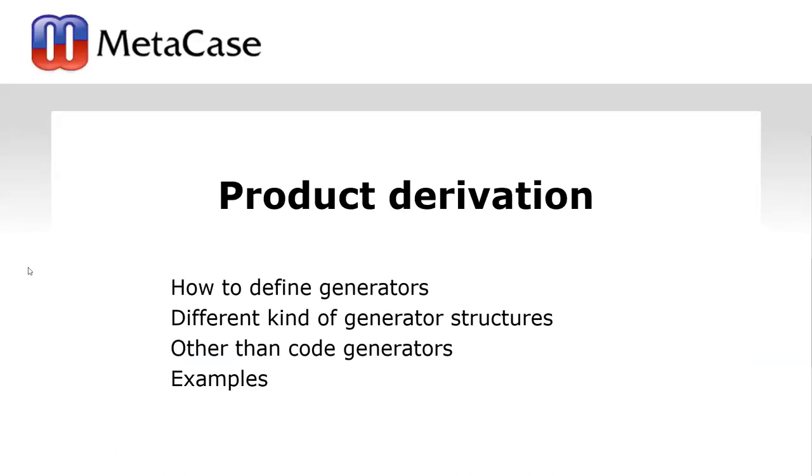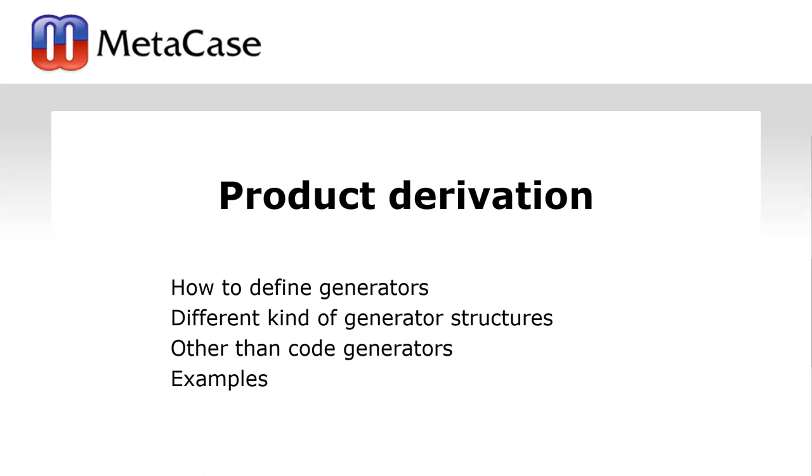So we still have time for actual product derivation. Even though the domain-specific models allow us to express variation, the productivity improvement also comes largely from the fact that the models are not only for communication and discussion, but we can use those models as a basis to produce product variants. And for that purpose, the last step for defining domain-specific languages, after finding the abstraction levels and defining meta models and notations, is to define the code generators.